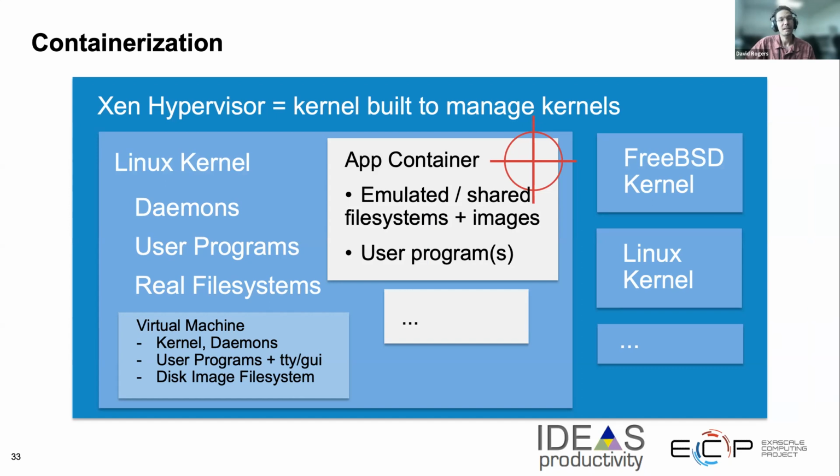Containers are very lightweight because they don't actually have their own concept of an OS. They share the same kernel as your base operating system, but they have an emulated file system so that they're overlaying files that only they see. And that way you can use libraries that look like system libraries, but are actually provided by your own programs. And of course, they run one or two user programs. Usually the entire container is built to support just one program.